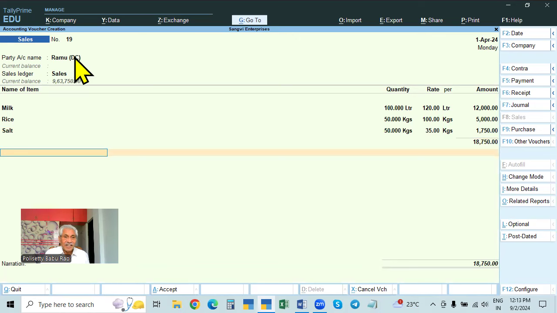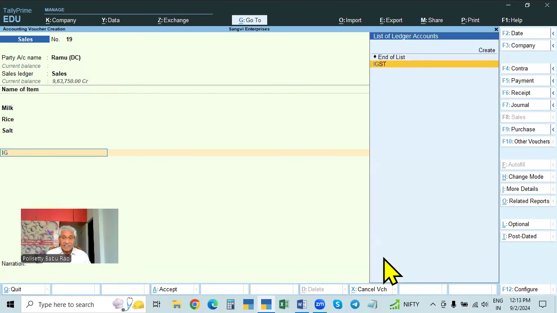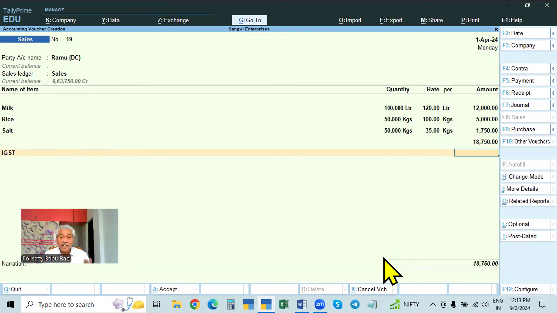If you take these in the same state, CGST is not calculated, SGST is not calculated, and IGST is also not calculated. What does it mean? We don't have tax, so tax will not be calculated. How will Tally calculate? First it will take the item, the stock item, taxable or non-taxable. If it is non-taxable, no tax, so it will not go further. If it is taxable, then it will see what the rate is, and after that, how the tax is to be calculated, either interstate or intrastate: CGST, SGST or IGST.